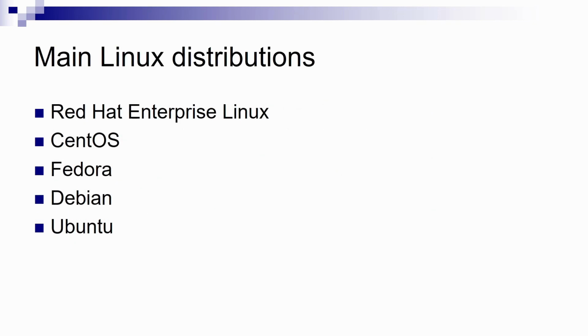And here are a couple of distributions that I'm sure you will hear about if you dive into the Linux world. The first three, starting with Red Hat Enterprise Linux, are basically from the same family of operating systems, so a lot of the commands that you will run on one will work on the other. The first one, Red Hat, is an enterprise OS, and this is paid, though you can download it for free. But the other two are freely downloadable and you can use them.